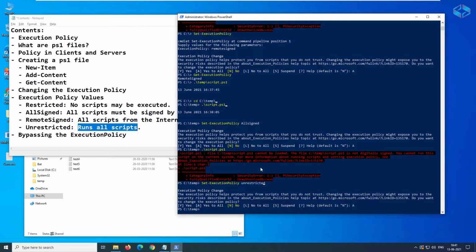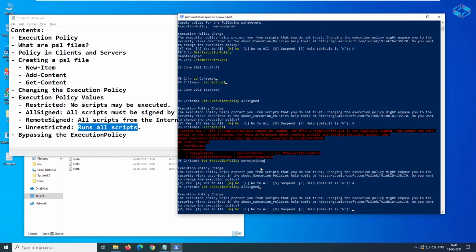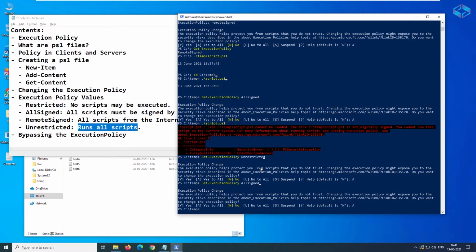And the last portion is about bypassing the execution policy. So let's say we are set back to AllSigned. At this stage you would like to run a script.